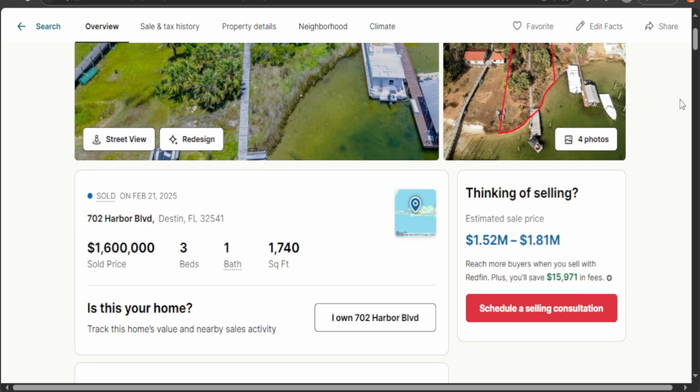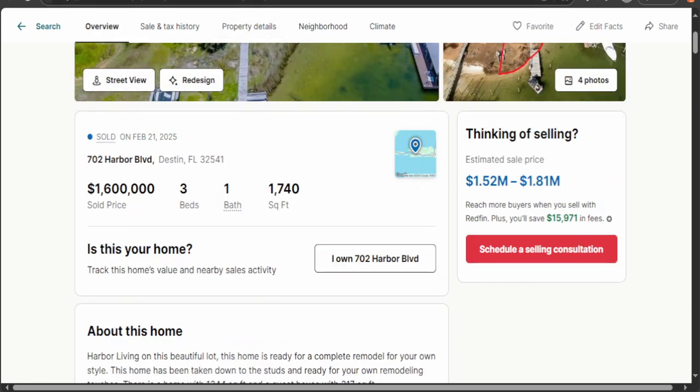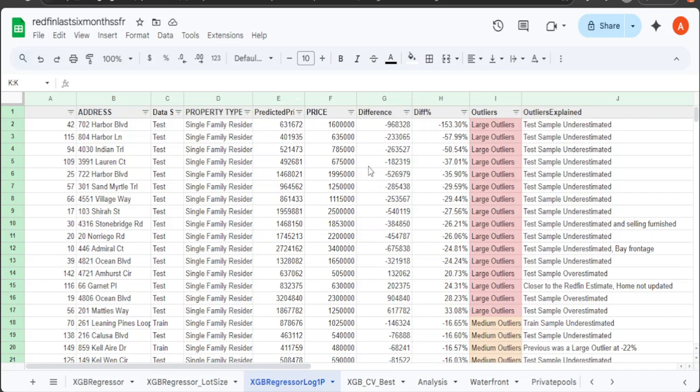So for 1.6. That's interesting. Even though our model still got it wrong, if the water frontage wasn't included, basically just the square footage, at 1,700 square feet and 1 bath, it would definitely drop considerably, probably closer to around here. So that's explaining this difference right here, the baths and the square feet.